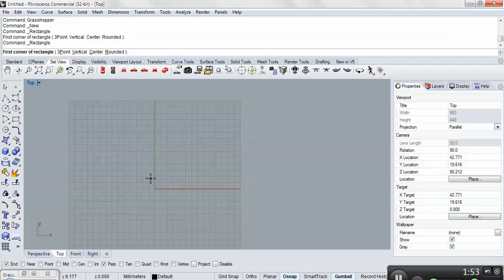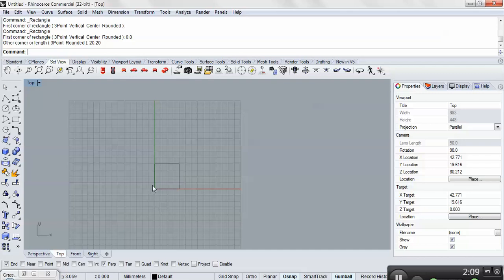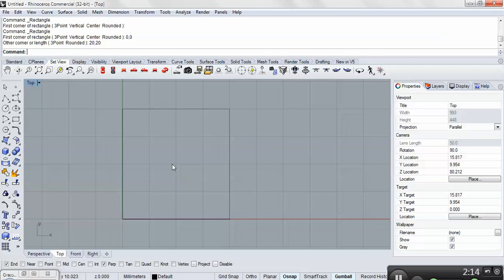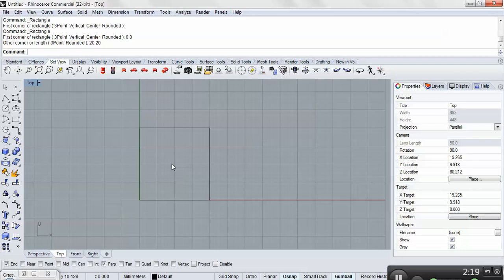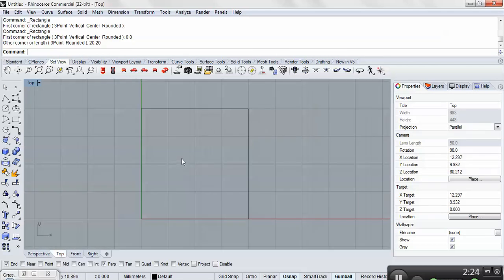As for first corner, I'm going to just say 0, 0 with the keyboard, and let's set it at 20, 20. Okay. So now this is just kind of a rough start point. You don't have to work exactly in this box, but this is just to give us similar scale as we work.